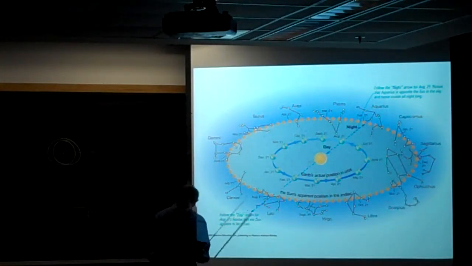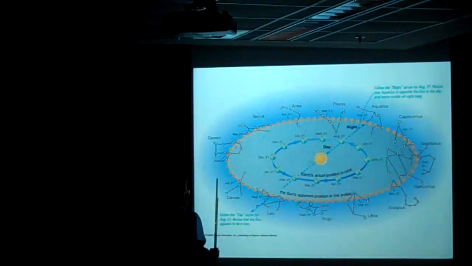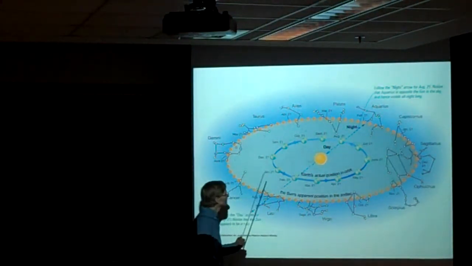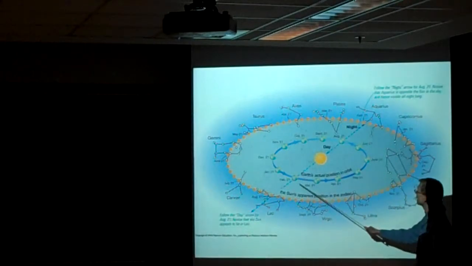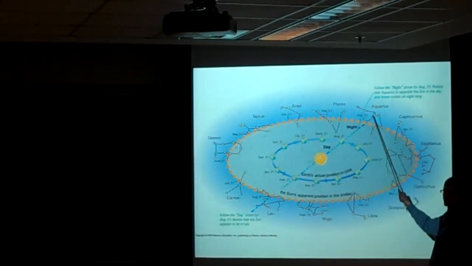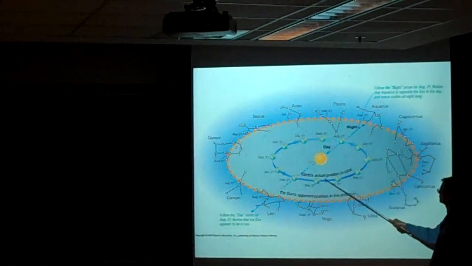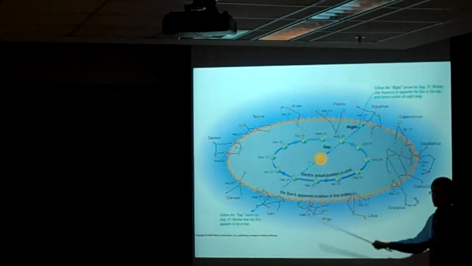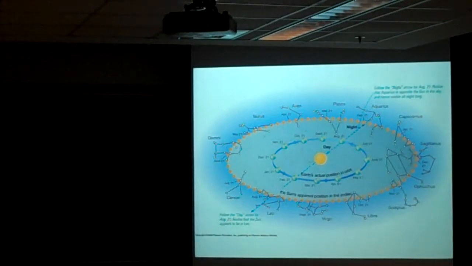So, in other words, here's Earth going around the sun. Where we see the sun corresponds to drawing a line from Earth to the sun, keeping it going, and seeing what stars it's in front of. And as we orbit the sun, it appears in front of different stars. Just like as I orbit you, your head looks like it's in front of different things depending on where I am. And so if I circled all the way around you, and then I made a plot of where your head looked over the course of my orbit, it would trace a circle on my sky, so to speak. And that's what we call the ecliptic in the case of the sun.